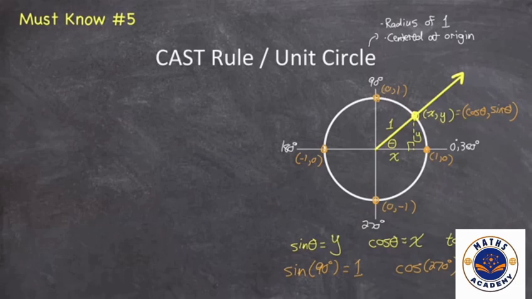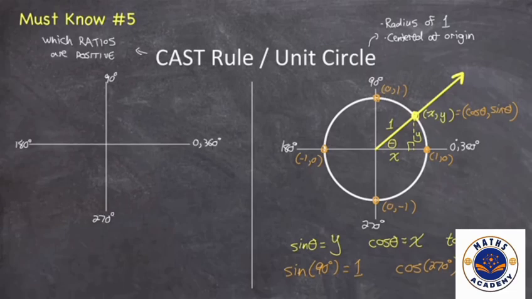Let's look at another tool which is very directly related to this unit circle. This tool is called the CAST rule, and it's just an acronym that helps you remember what ratios are positive in each quadrant. And for the CAST rule, you write C, A, S, T in each of those quadrants. I've also heard people say "all students take calculus" to help you remember that acronym. But what these letters tell you is in each of these quadrants, which ratios are positive. A stands for all. And then, of course, S is for sine, T is for tan, and C is for cosine. And then why does this make sense?